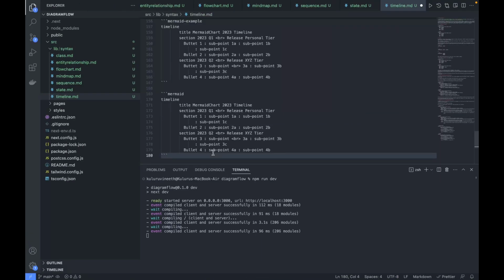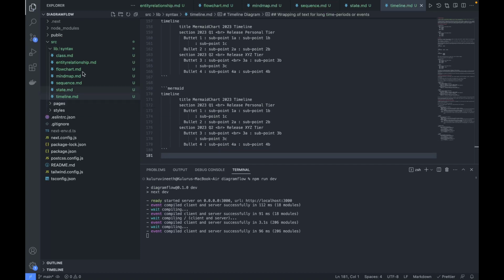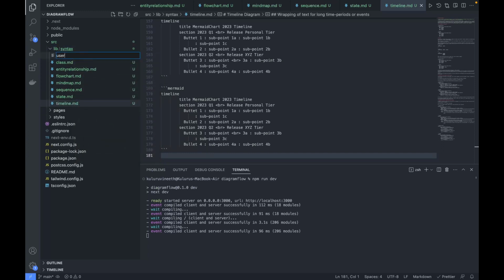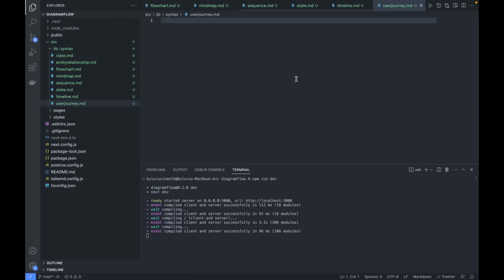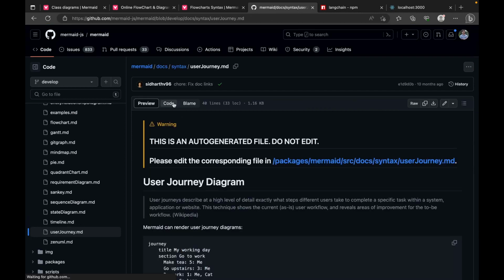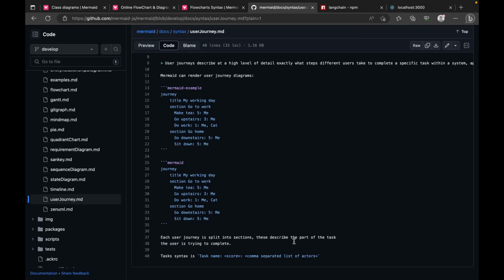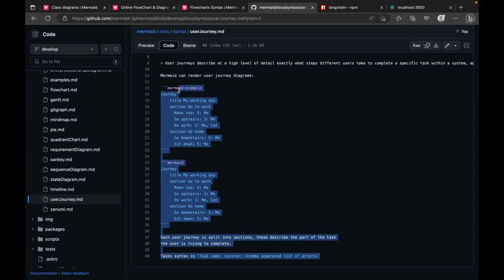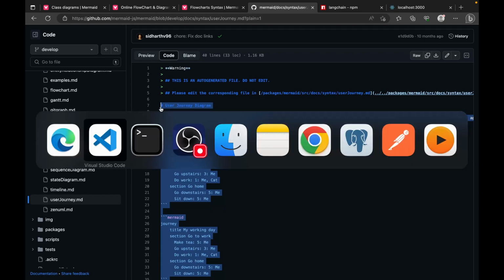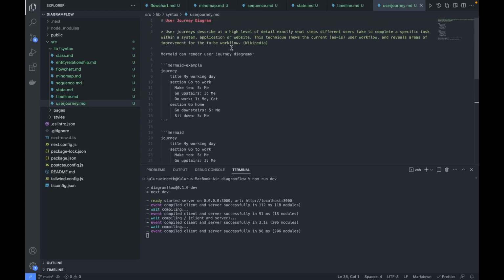Okay, so last thing that we are left with is to create a new file called user journey dot md and do the same for that as well. Okay, and this also we'll take an example template from there. So going back to user journey and taking this here, we will take this whole section. This is small, so let's take this. Fine, so these are the sample templates that are needed in order to feed to our model.